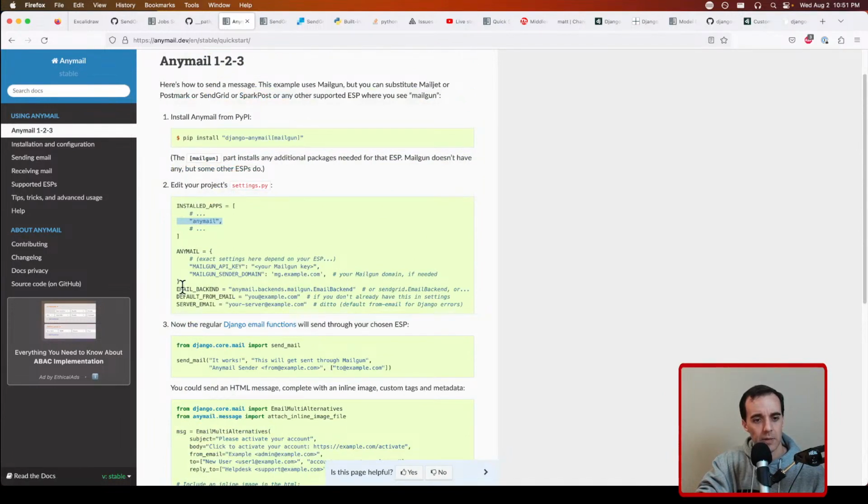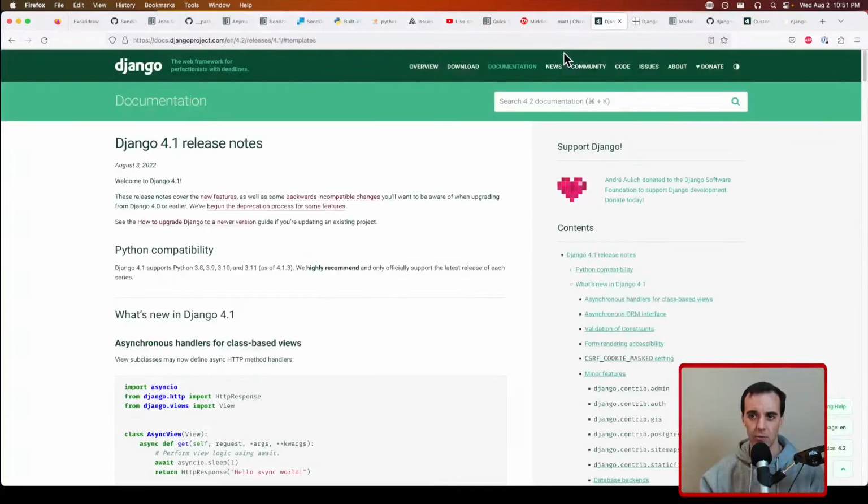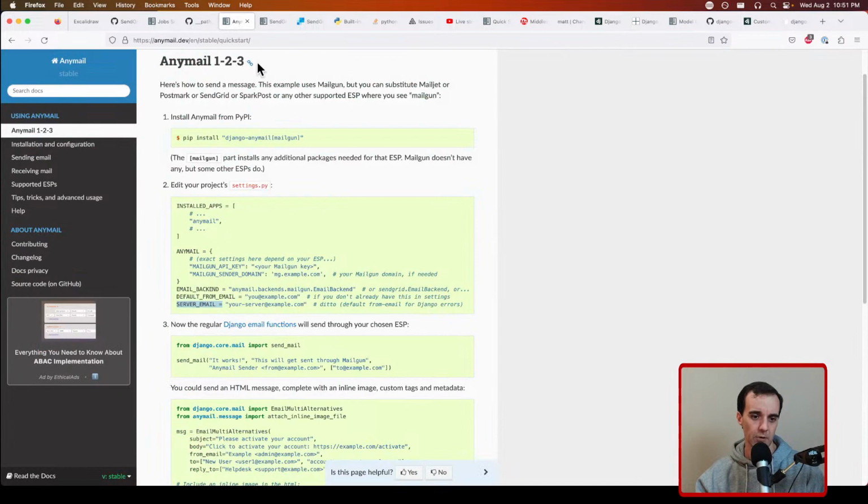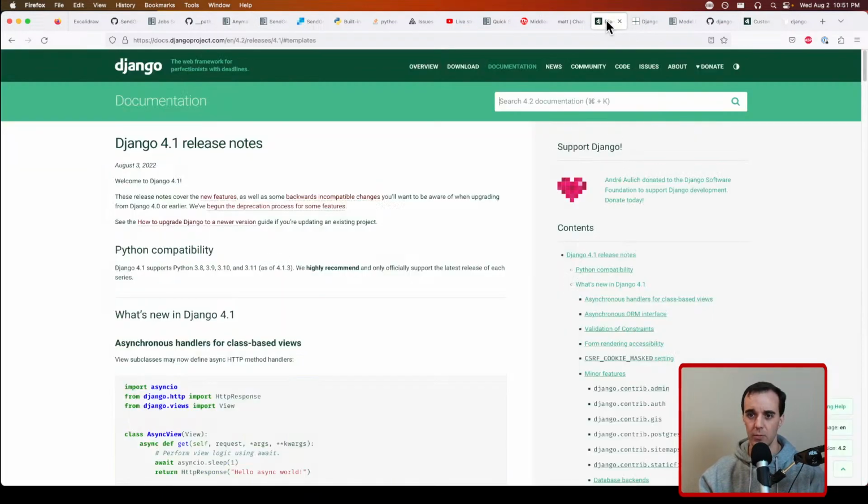By setting these things and looking at their configuration in Django. So let's go back to Django and look for, what was it called? My memory. Default from email and server email. Find out what those are about. Default from email, I mean, it probably is what it sounds like.